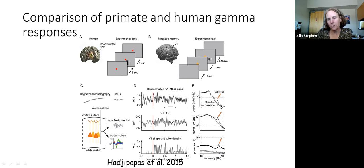What you want to look at here is this is just the raw signal that comes in, and then you can do frequency analysis on that. This particular stimulus is a visual grating stimulus. In both humans and primates, we know that it generates gamma oscillations, these oscillations in the 30 to 50 hertz range. You can see that there's this peak with the stimulus in gamma in both humans and the monkey cortex. And then you also see this increase in the spike firing. Because of this study, and this is not the only study, but just a nice example, we know that these gamma oscillations are related to spike firing and that they're similar across different species.